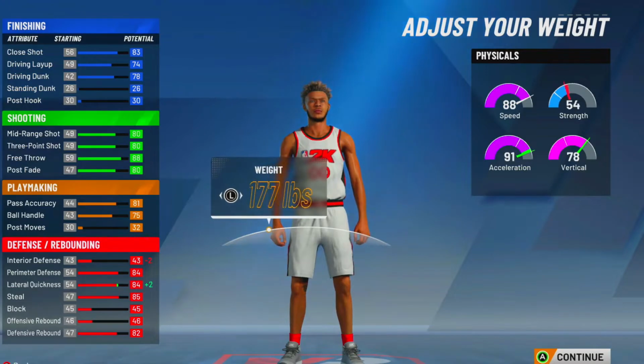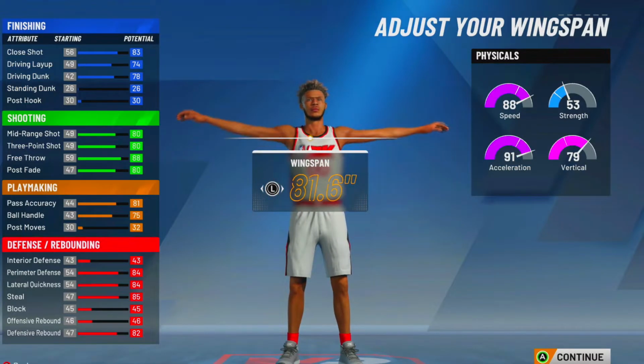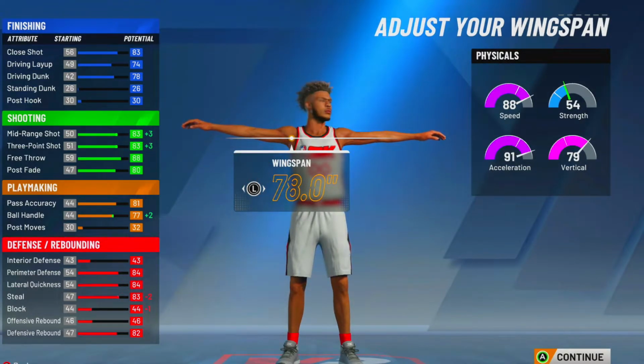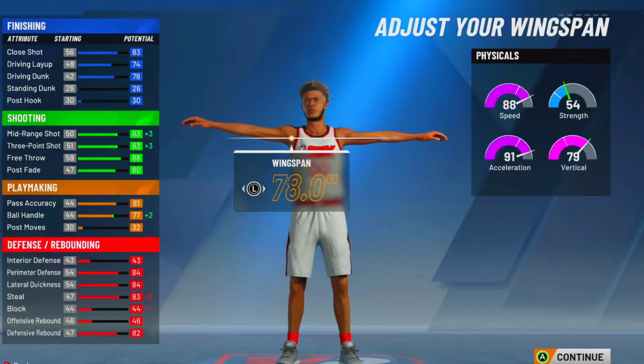Our weight, obviously we're going to go minimum weight 175 to get the acceleration back we just lost from upping our height. And like I said earlier, the wingspan, we're going to drop the wingspan to 78.0. That will get us +2 ball handle, +3 3-point shot, and +3 mid-range shot. Very important. And like I said, we're still going to have 19 defensive badges, so don't stress yourself out too much about the lack of defense in terms of the wingspan.